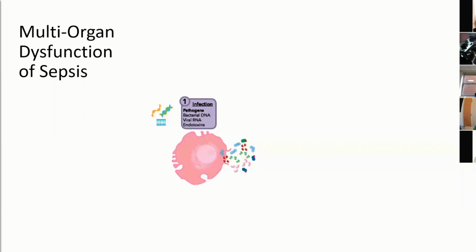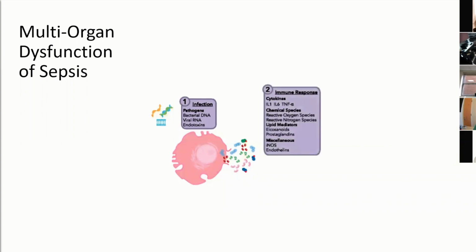We'll talk a little bit about this pathophysiology, but I think the key point here is that when you have an infection, it can lead to a pathogen that triggers a receptor on a cell surface somewhere. And that ends up leading to an inflammatory response. Now, some of those mediators that are listed in there can act as potentially a direct myocardial depressant.